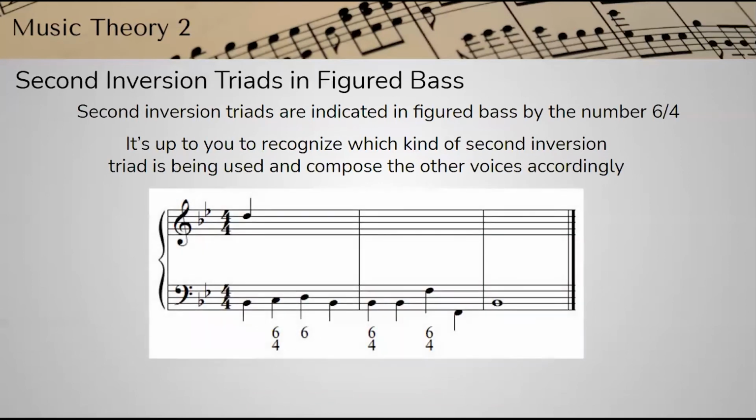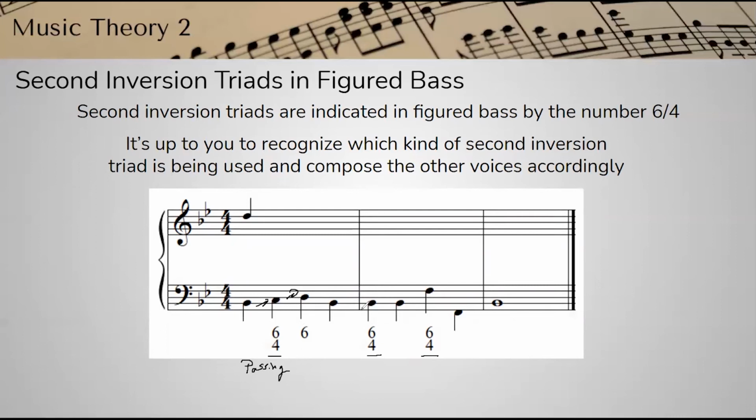So here is our example, and you'll see we have 3 6/4 chords, 3 second inversion triads, one here, and one here. Okay? And so you can recognize them by their context. I can see that this 6/4 chord seems like it moves from one note to this note and then passes along to the next note. So this is our passing 6/4 chord. And I know that just by looking at how the bass moves.